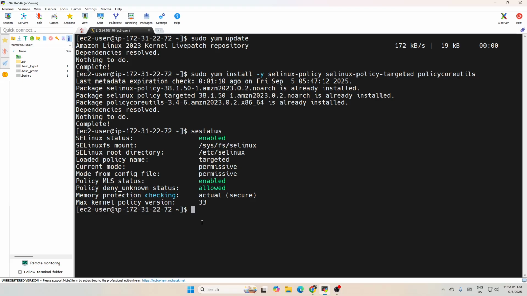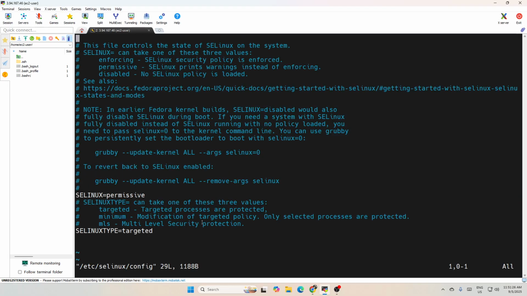Now open the configuration file with sudo vi or vim. I use vim because I'm used to this editor. The file is /etc/selinux/config. Hit enter. You see all the SELinux related configuration here.